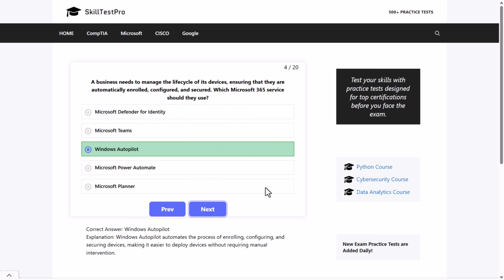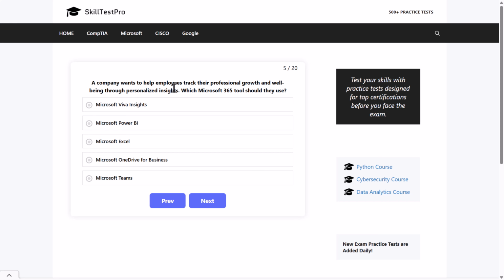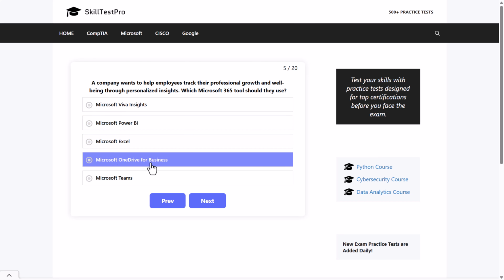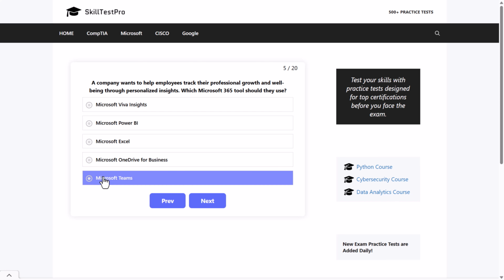And next question. A company wants to help employees track their professional growth and well-being through personalized insights. Which Microsoft 365 tool should they use? Microsoft Viva Insights, Microsoft Power BI, Microsoft Excel, Microsoft OneDrive for Business, or Microsoft Teams?